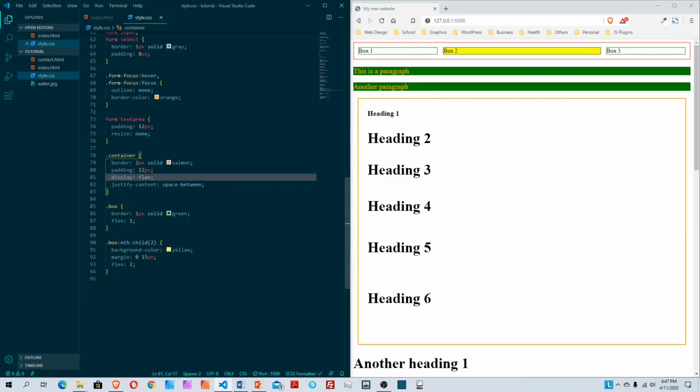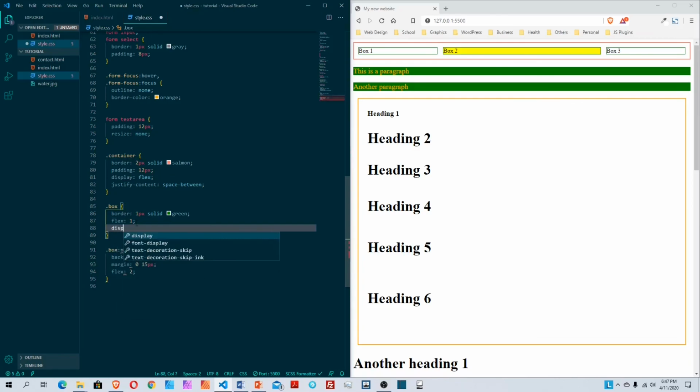Now the beauty of this is that each flex item can be a flex container. To make a flex item a flex container, all you have to do is set it to display flex. Now each one of these boxes is a flex container. We can align this text in the middle by saying justify content center.